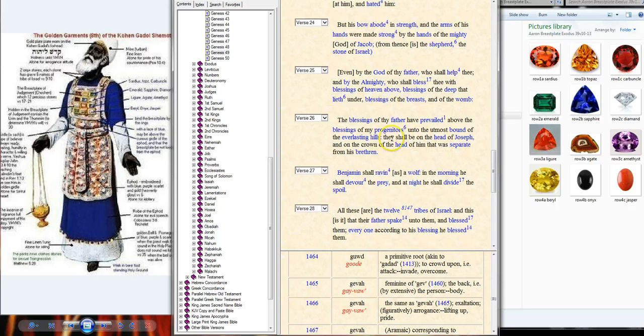And the blessings of that will be on the head of Yosef, of all those who walk with the Spirit in them. Do you have the rainbow in you? Do you carry the light of the Most High? And on the crown of the head of him, do you have that consciousness and knowledge to know Jah one-on-one? There's the crown of the head, it ties into that third eye, having that communication to the Most High through the Holy of Holies.